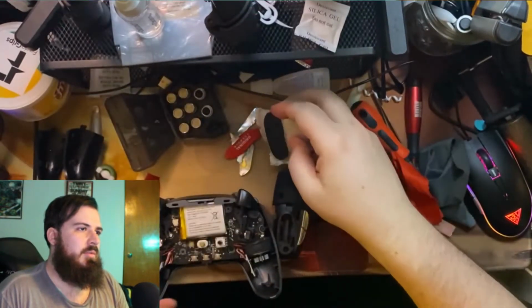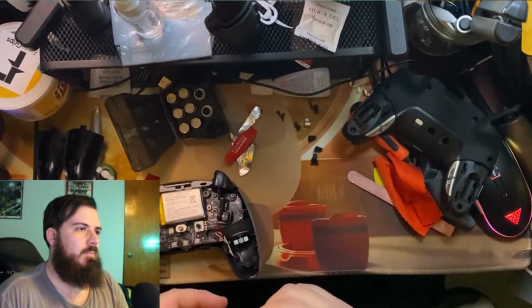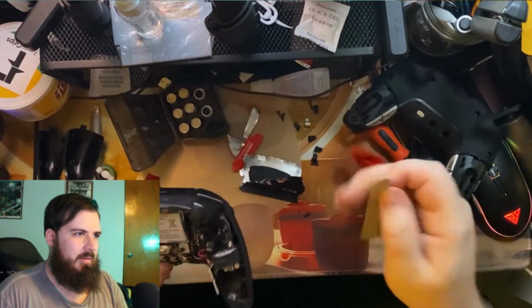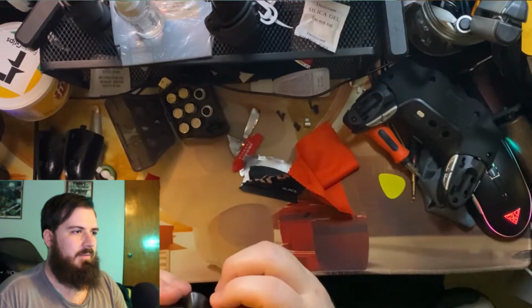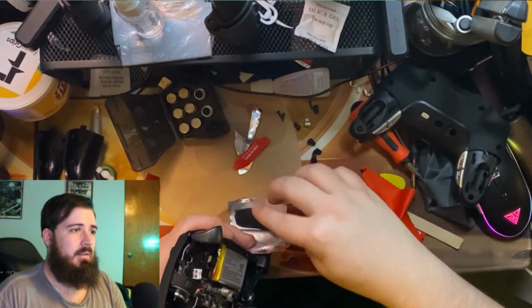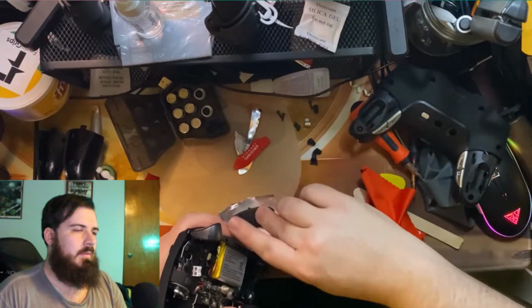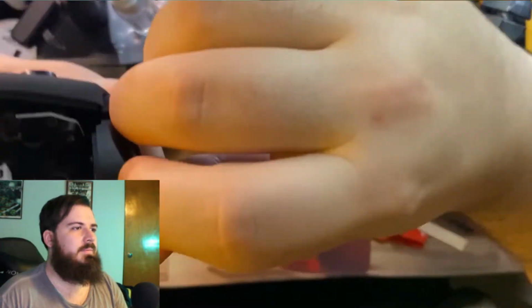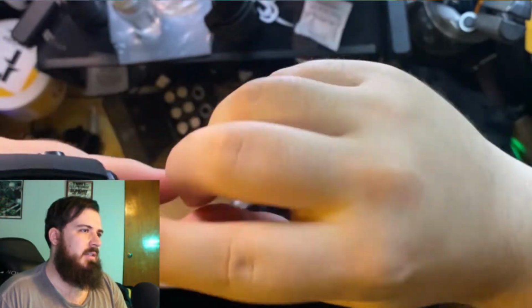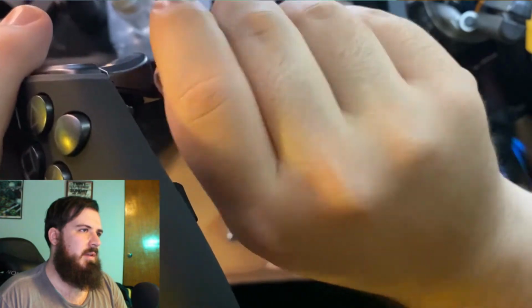Alright, now we're taking the Sugru. But I remembered to file the other part after I already took the Sugru out, so yeah, I forgot about this. You want to do this. Shiny surfaces don't stick well, they're just slippery. I'm trying to show that little nub there. It prevents it from popping out, so I'm just shaping it to roughly the shape of the nub.